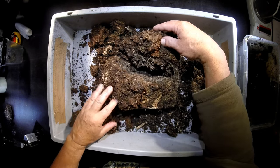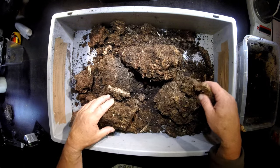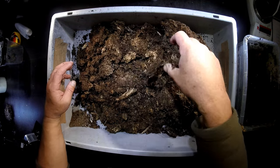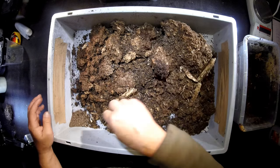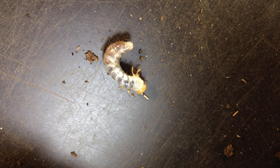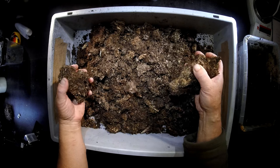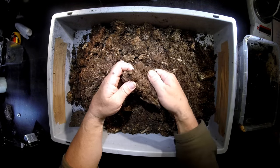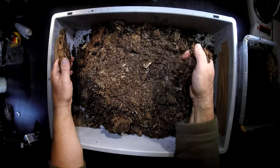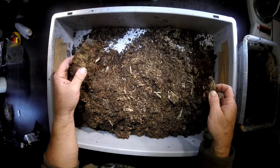So here was a mixture of kimchi and... oh, here's one. But still very small — it seems to not be getting bigger in this substrate. That's still pretty small. So they didn't make a big leap since five weeks. Let's see whether probably it's too dry here or what — I don't have a clue. But yes, it could be that it's too dry. It also looks a bit dried up here and I don't see the second larva.